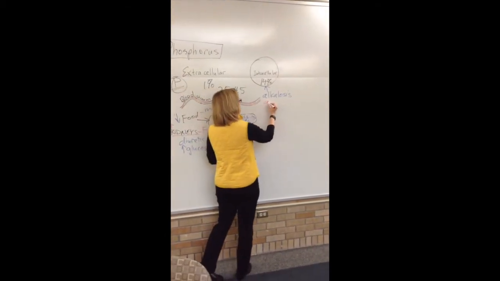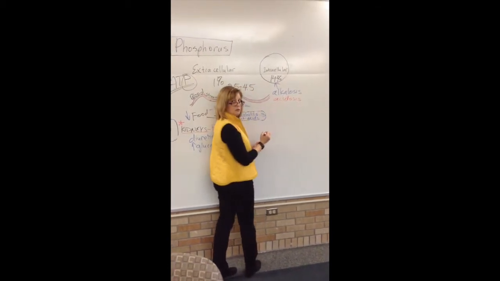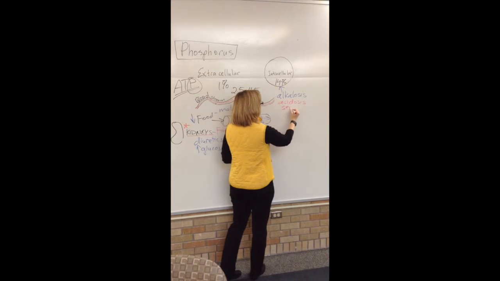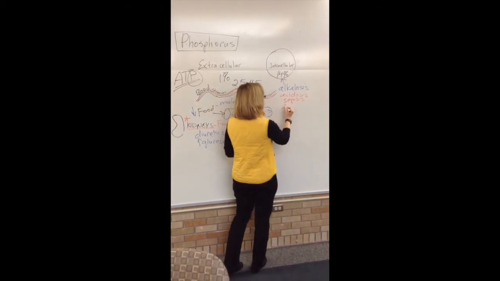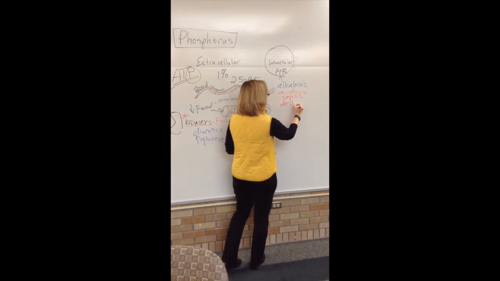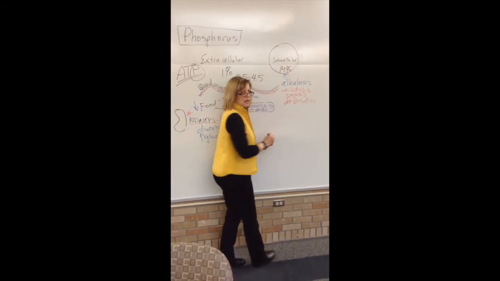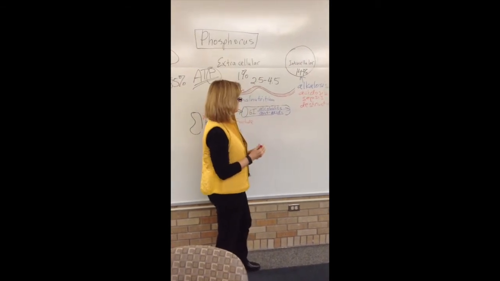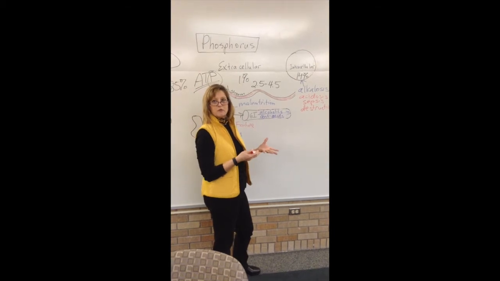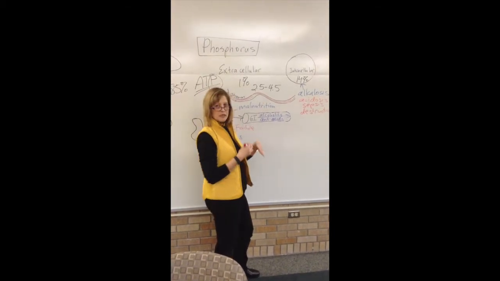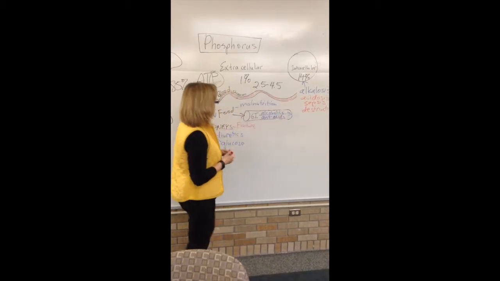Another way is to get phosphorus out of our cells. An acidosis condition will pull that out. So will sepsis. And then the third way is if we have destruction of our cells. If you destroy cells, that releases that phosphorus out into the bloodstream, and that would be with patients who have trauma to their cells and cell breakdown. And so these are ways that we can elevate that.